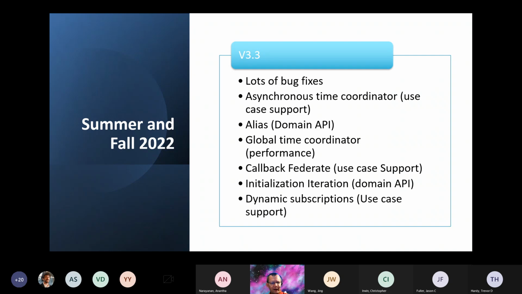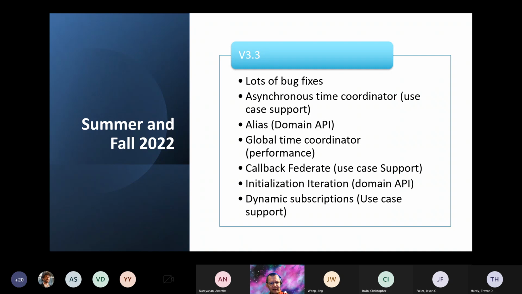The callback federate allows very tiny federates to be used at scale. And this is what's allowing us to get up to the very large scale numbers into the millions of federates. So you can define a federate that works on a callback basis, and this is really similar to what Mosaic is using, and we're learning from the other different co-simulation tools that are out there and collaborating on what works best and what we can learn from each other.